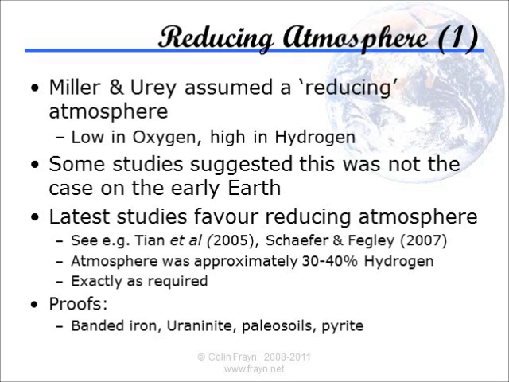The only sensible conclusion to draw from these many evidences is that the early atmosphere was reducing — i.e., it had very little oxygen in it — just as required for the beginning of life. There are two very important corollaries here. Firstly, the Miller-Urey experiment is known to be an inaccurate model of the early atmosphere — we admit that — but more recent experiments with much more accurate models have replicated and extended these initial results. Secondly, the consensus opinion now is that the most likely place for life to have evolved in the early Earth is at the bottom of the ocean near hydrothermal vents, where it's possible to get an extremely oxygen-poor and hydrogen-rich reducing environment.